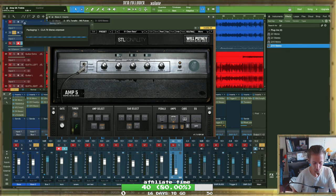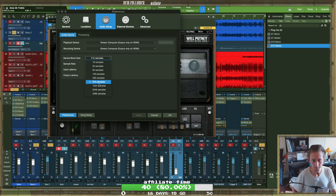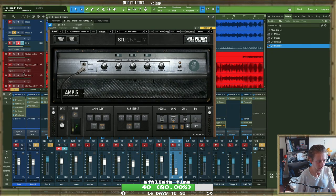So what I'm gonna do is actually bump up my samples so I can power through with all these plugins. Sometimes it force closes my program, which is terrifying, but it didn't this time, so sick. Here we go.